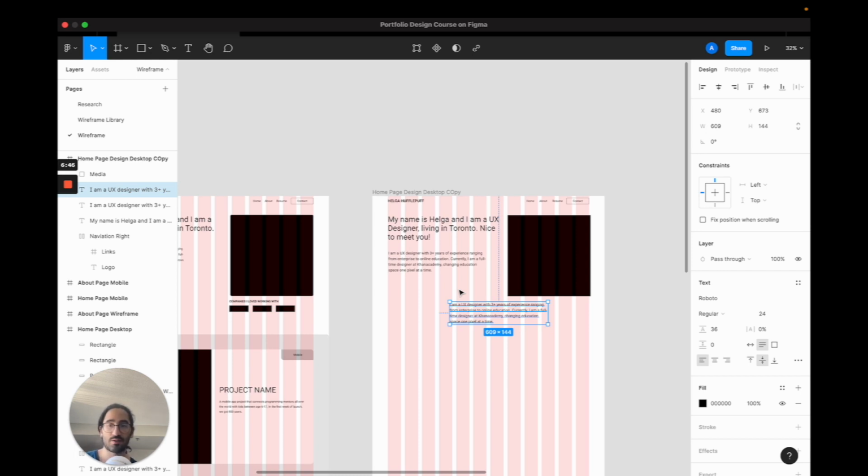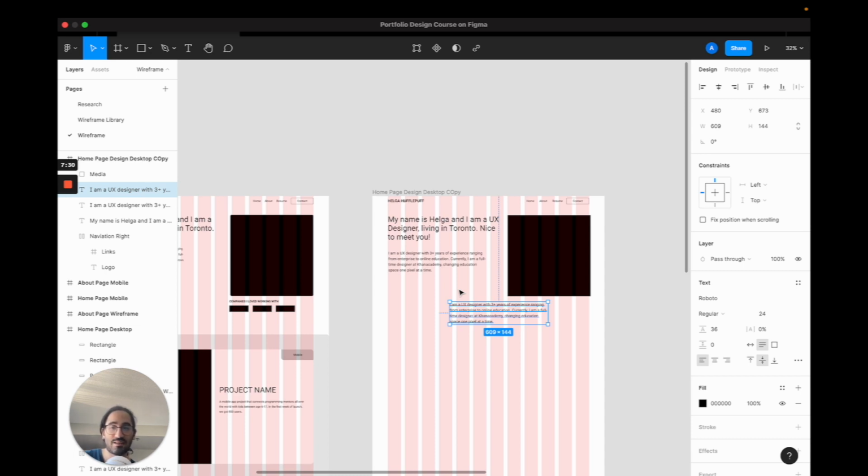But we are also prepping ourselves for the high fidelity design in terms of the sizing of the particular text, but also its role. And it's very important that you keep things consistent and start out from the same place, so that if you need a difference when the purpose of a UI element is different than another one, such as when you have a header element and then you have a paragraph, you can tell yourself, okay, I need to make a contrast here. Whereas if you just put different texts on the document, you already have different things, and chances are your thought process when you were creating a contrast was inexistent, because you are just doing it as it goes rather than planning for it.